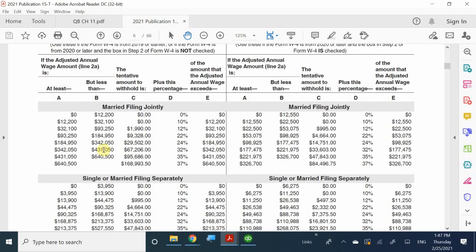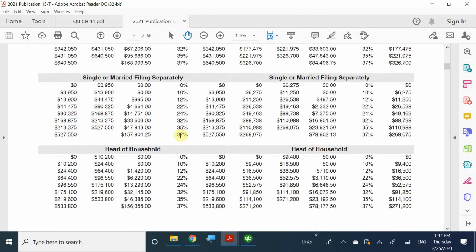And I actually got this from the irs.gov. If you type in publication 15T, it is a downloadable PDF. So you can go ahead and save this file if you are planning to use it for automated or manual payroll. So by that, this is what they mean to update and make sure that your percentages or your tax tables are the most current. So in this case, of course, I'm doing this for 2021.